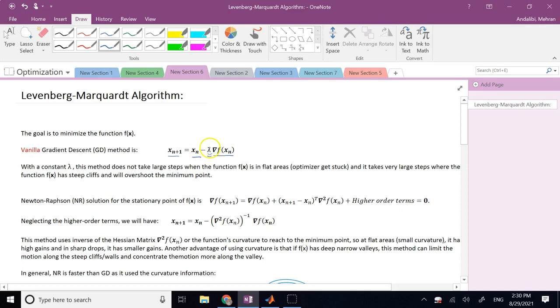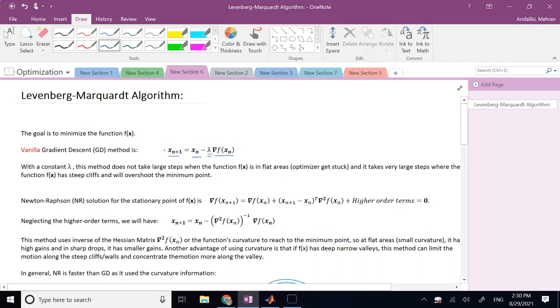You have to change it, because small means it takes a long time, being super conservative, and large means you might overshoot the optimum point along the line that you are searching, and it means more and more oscillations. Okay, so there is something that we have to do about this lambda in gradient descent.